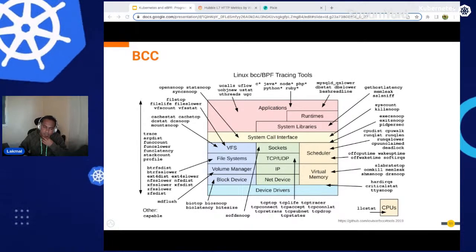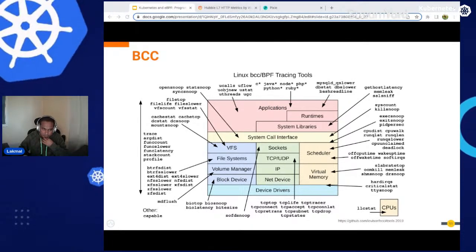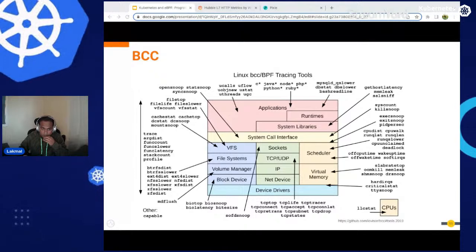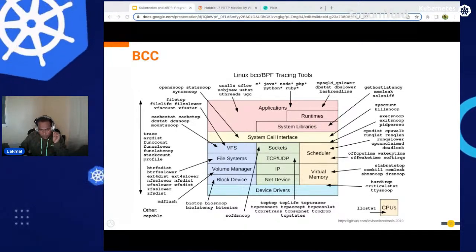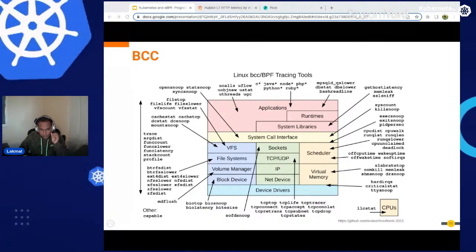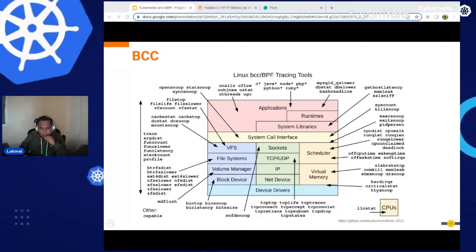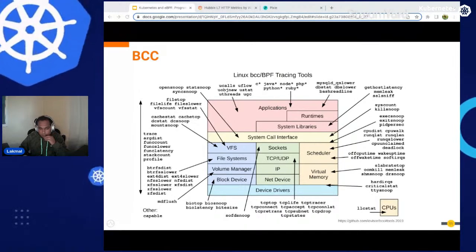So BCC includes a set of pre-built tools that use eBPF to provide detailed insight into system behavior, such as latency analysis, network packet capturing, and more.